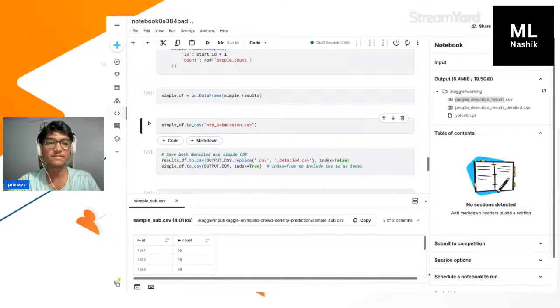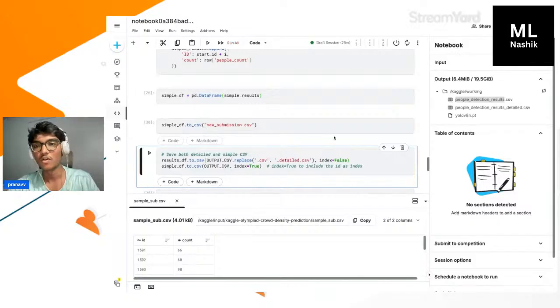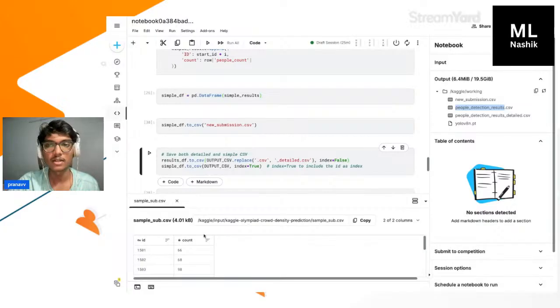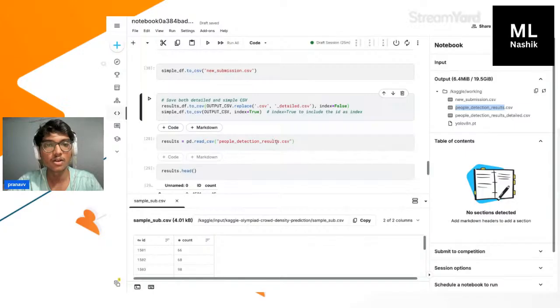You need to be specific with whatever columns you're including, because Kaggle won't accept any other columns. It should have count and ID inside it. So let's load this now and see whether we are on the right track.